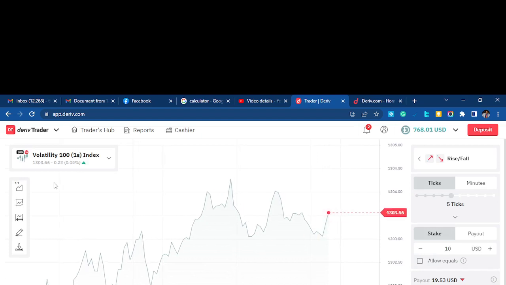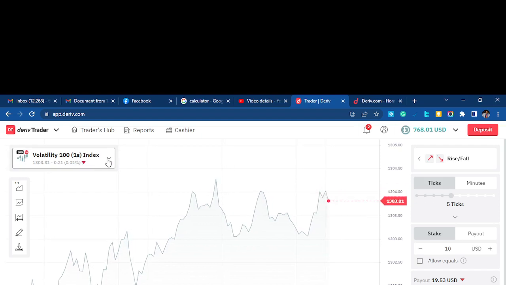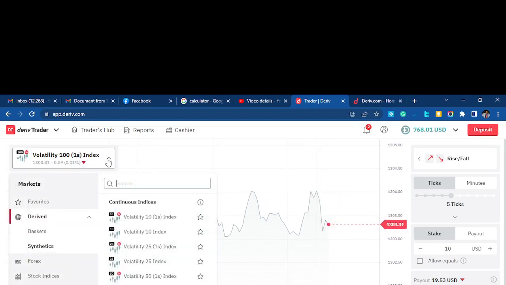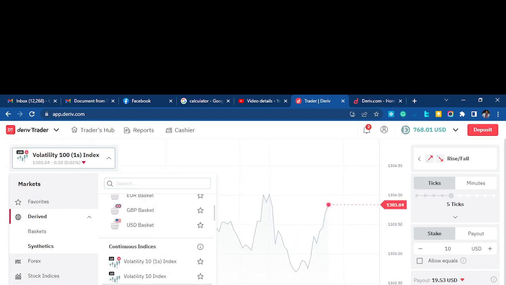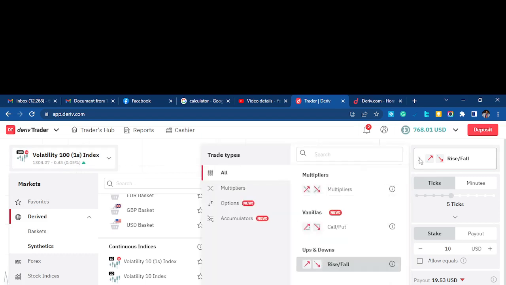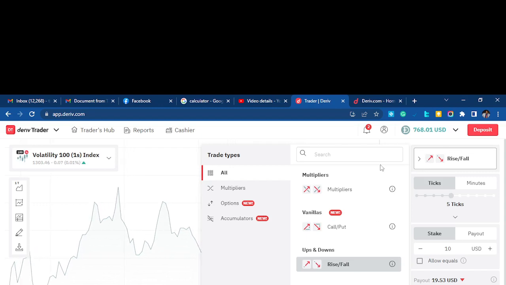The Deriv trader is basically where you choose your strategy manually. So you come there and check what you want to trade on. You want to trade on Derived synthetics. On synthetics, what do you want to do? Do you want to trade on volatilities and what have you? All that. And here we also have other options. Once you've done that, you can come here where there is rise and fall, click there.